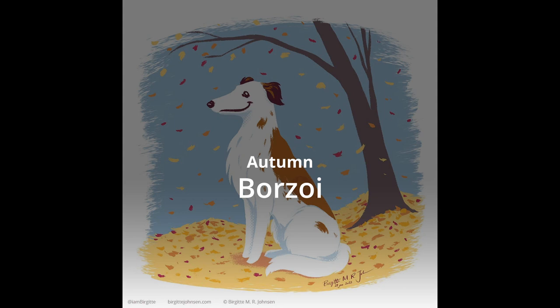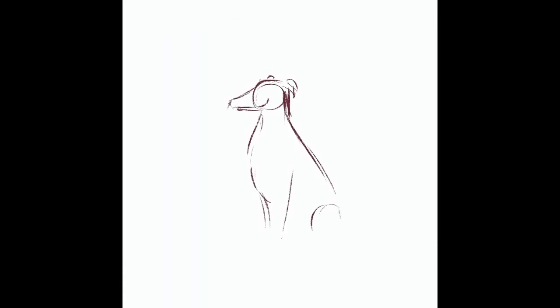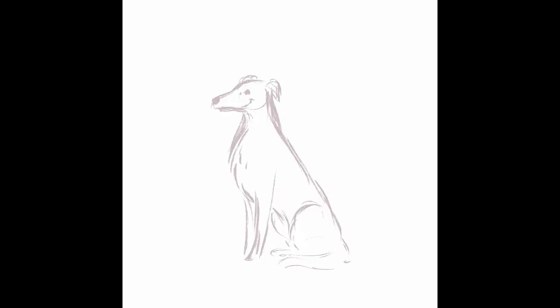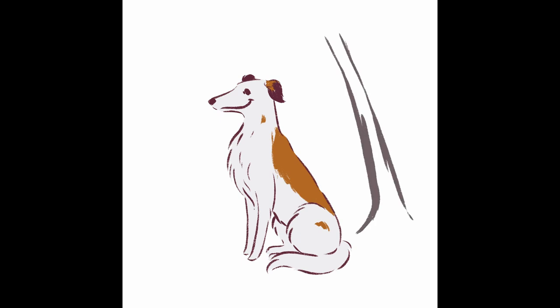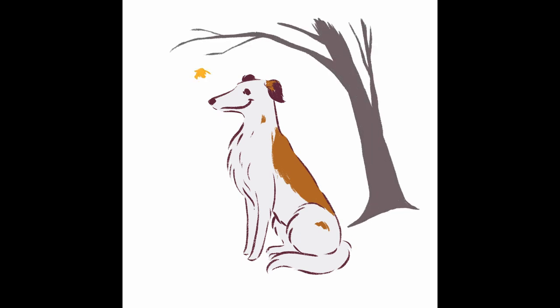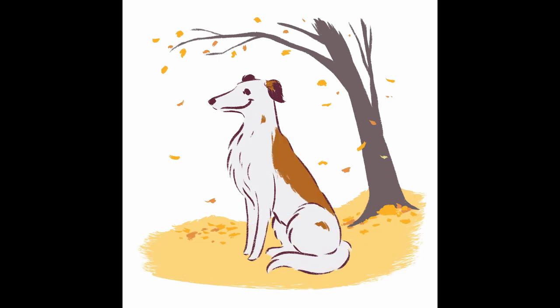The dog featured in Autumn is the Borzoi. Sometimes while sketching I get lucky, as I feel I captured the gist of my idea with the first try, and that's exactly what happened here. This again is where observational skill comes in. While I was looking at multiple references, I felt the shape was right, the simplification was right, and it just seemed like I captured the breed just like I wanted to. Therefore, instead of continuing to create more sketches, I decided to go ahead and get stuck into the painting.